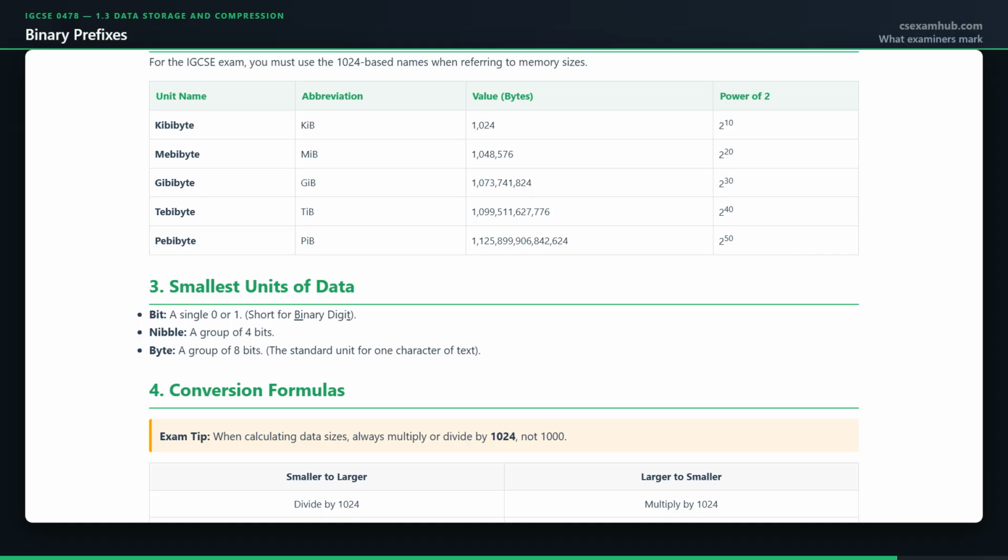Every file size question in this syllabus ends with a unit conversion, whether it is text, an image, or sound. The formula always produces bits, and the answer is almost always wanted in kilobytes or megabytes. So the last two steps of every calculation are the same. Divide by 8 to reach bytes, then divide by 1024 for each step up from there. Practice that chain until it is automatic, because it is where the marks are lost far more often than in the formula itself.